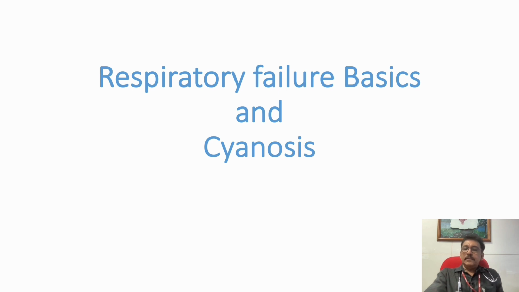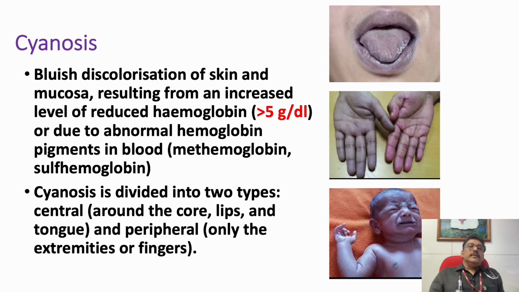That is because the blood contains oxygen and carbon dioxide, and the level of carbon dioxide is increased due to conditions like COPD, asthma, ILD, pulmonary edema, cardiac failure, whatever it is. If the carbon dioxide levels are unusually high, it gives a blue color to skin and mucous membrane, that is cyanosis. You can see here a patient with cyanosis: lips are blue, tongue is blue, hands are blue, sometimes the whole body itself will be blue.